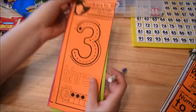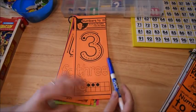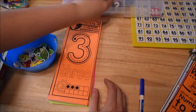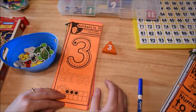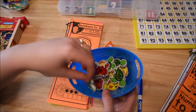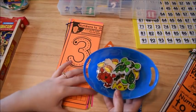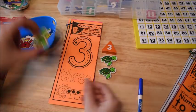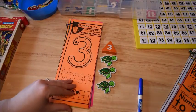Now, how we are going to make these a little bit more multisensory is after he traces the number and traces the word, then he can use some manipulatives to count out the number. So the first thing he's going to do is find the number 3, and he can put that right by his number 3. And then he can use some manipulatives. I just have some summer-themed erasers here, little ocean animals, and he can count out 3. So he can do 1, 2, 3, like so, just to make it a little bit more multisensory, a little bit more fun.